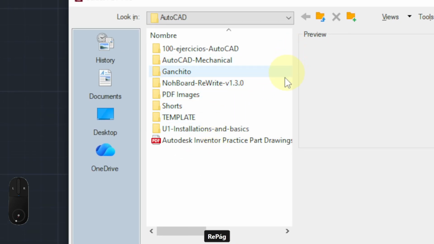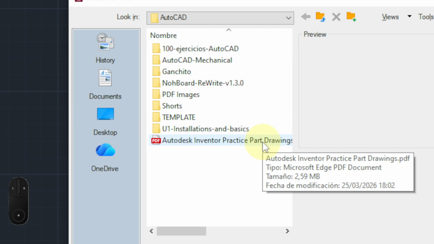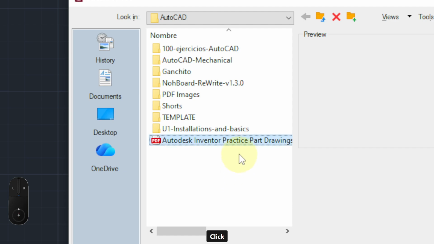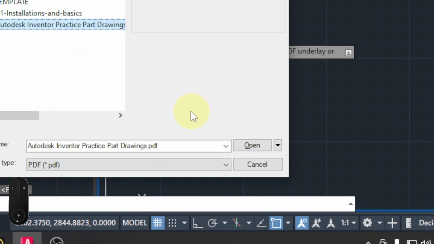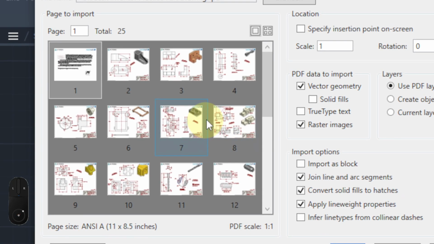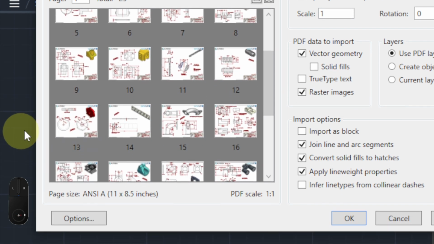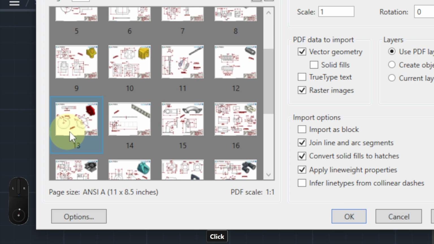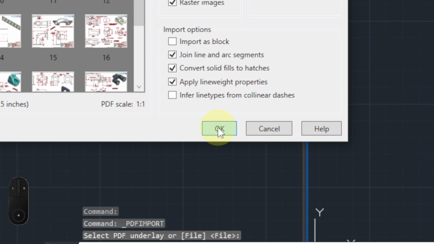And if my memory doesn't fail, it's this one, Autodesk Inventor Practice. So click here. Once selected, we click in open. And as you see, there are all the figures in here. It was the page number 13 actually, and you can see in here, right? We click in here, we check that it's raster images, just in case it's not a drawing but a raster image, and we click on OK.